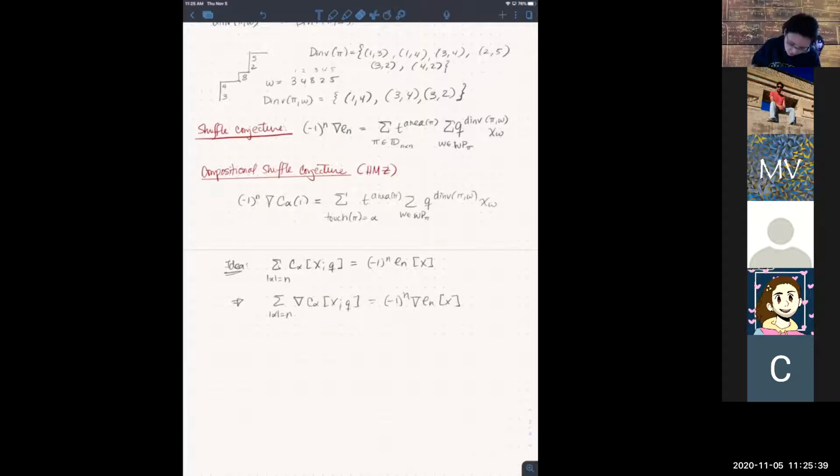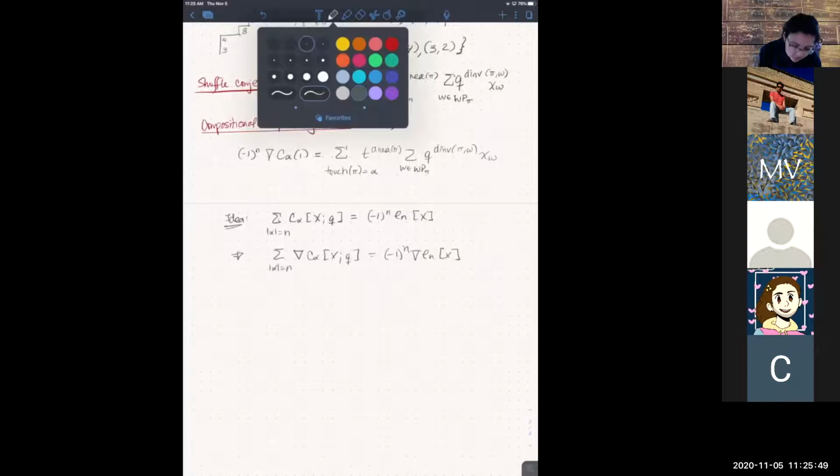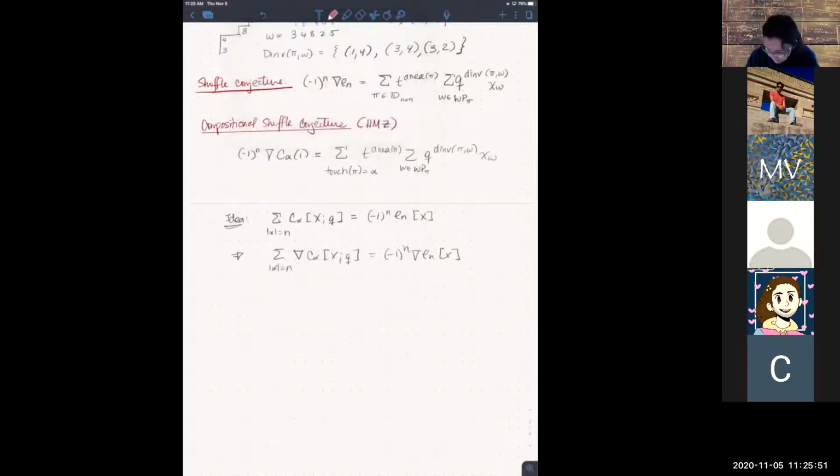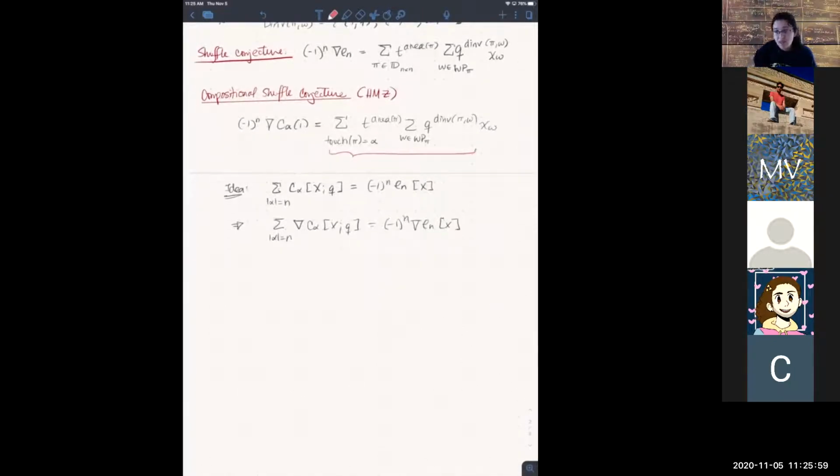Okay, so what are the C alphas? We'll see that later. It's just some function. For right now, we don't have to worry about it. What we're going to worry about for the next however long it takes me is this side of the equation. So the first goal is we're going to reinterpret that sum in a different setting where instead of area and dinv, we're going to talk about inv and bounce.